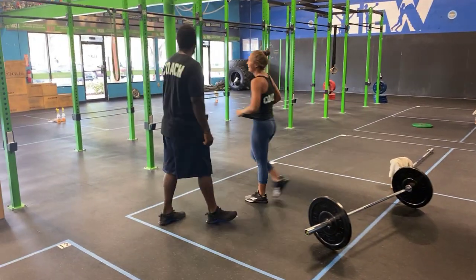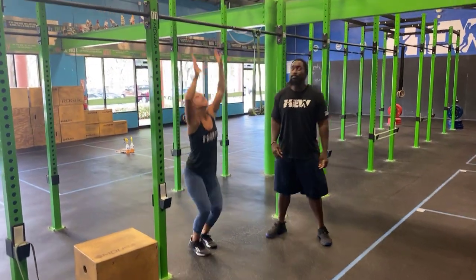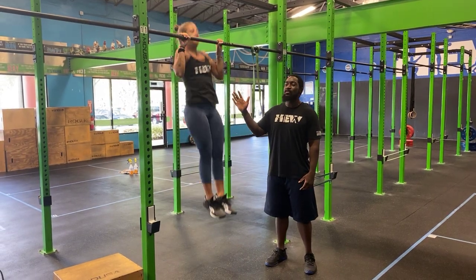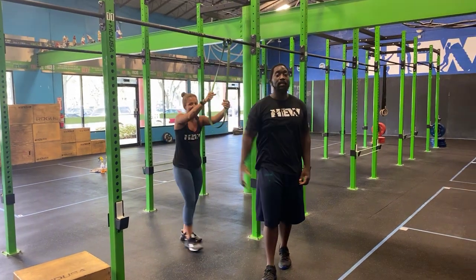Next, you guys have your 7 strict pull-ups. So strict means that you are not allowed to kick. You guys are going to jump up onto your rig, and all you're going to do is use the lats as well as the arms to pull yourself all the way up. Make sure that you get a full lockout at the bottom each and every single time.